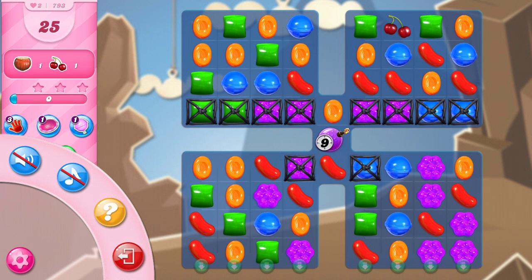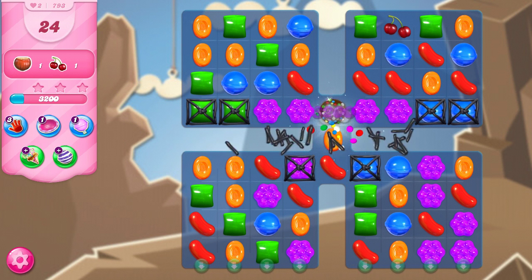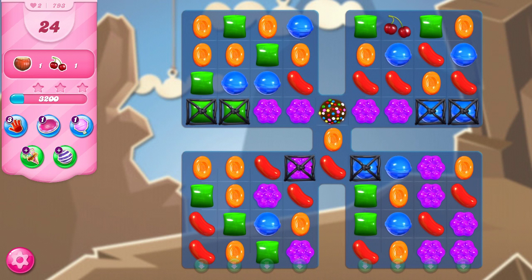You can also do that in search of a lucky board, but I'm definitely not going to exit out from this one, because right away I see I have an opportunity to take out this ticking time bomb and create a color bomb at the same moment. Plus, it clears out a lot of this licorice. That is a phenomenal first turn.